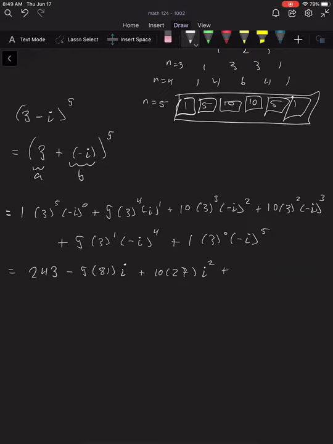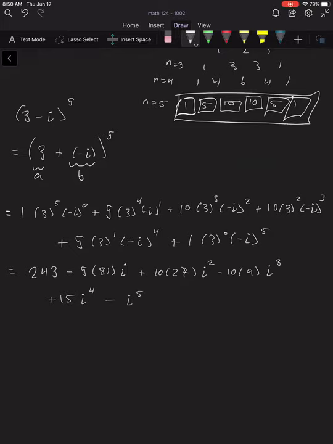Plus, now this is going to be a minus sign, because see how we have a minus 1. So there's that minus i to the 3rd power, so that minus sign is going to stay. So we're going to have minus 10 times 9, and then i cubed. Now we have a minus i to the 4th for the next one, so the minus sign goes away. So we just have 5 times 3, which is 15, and then i to the 4th. And then 3 to the 0 is 1, and we have a minus sign to the 5th power, so we're going to have a minus and then i to the 5.